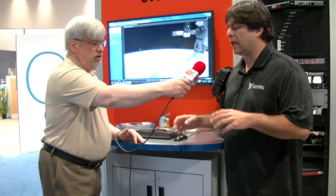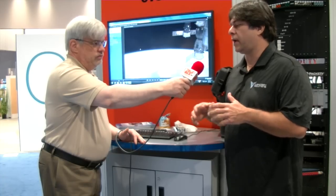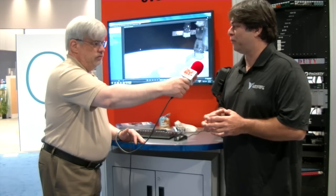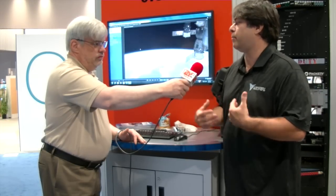Yeah, so in the newest version of the software, it allows you to use network-attached storage to store all of your VOD, because we decided that we really can't compete with the storage vendors, and we don't want to lock you into 500 gig or 2 terabytes that you then have to come back to us to get more storage.